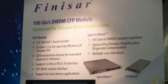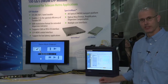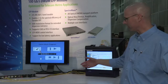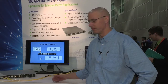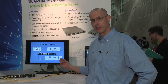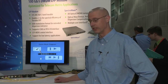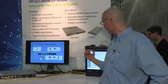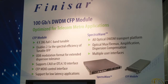First, let's talk about our DWDM CFP demonstration. We have the CFP module plugged into the OTN tester. Out of the CFP is four pair of optical fibers that are connected over to our SpectraWave product. The SpectraWave is a 1U all-optical platform that is providing in this demonstration optical MUX, DMUX, amplification and dispersion compensation. We're connecting through a 150 kilometer length and out of the SpectraWave we have four received fibers that are then connected back over to the CFP module, and we're demonstrating error-free performance after FEC.